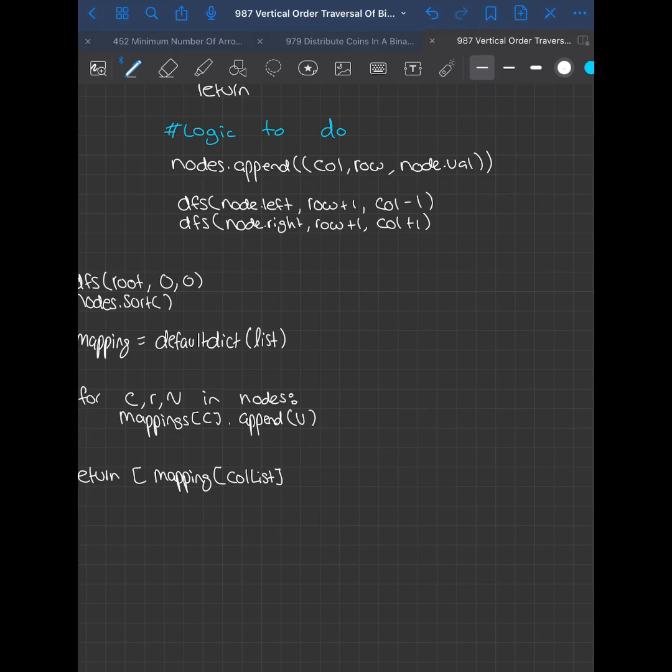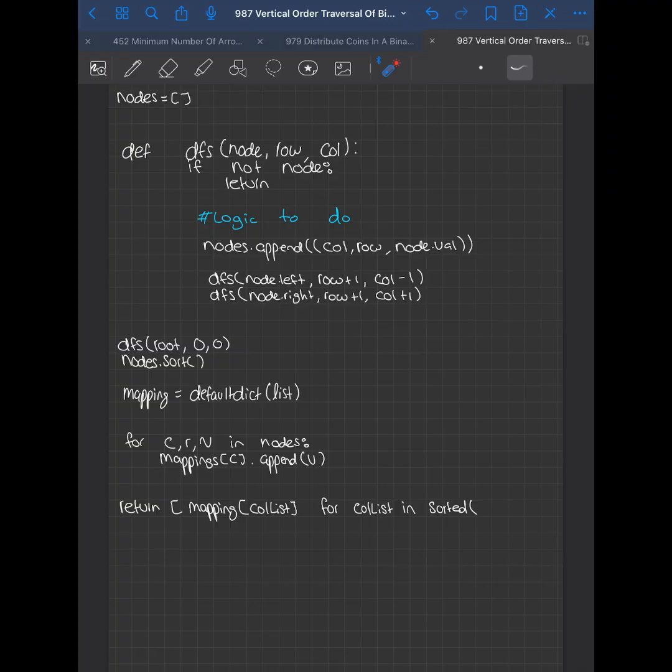But basically, you're going to go through your mappings, and you're going to say for column list in, and we can sort our map. Why are we sorting our map? At this point, we just want to finally sort by our keys, and our keys are just our columns, because they need to go left to right, right? You're probably saying, why am I sorting again?